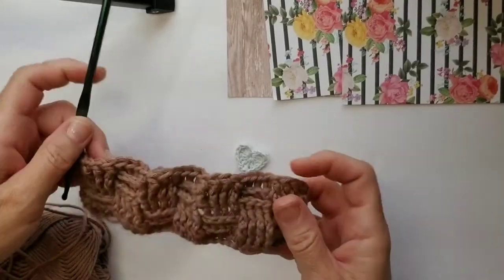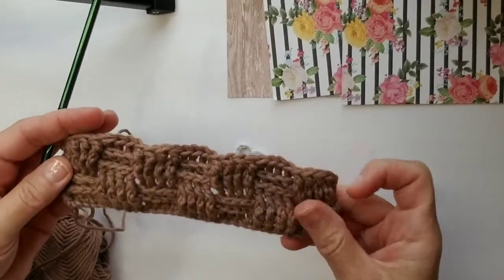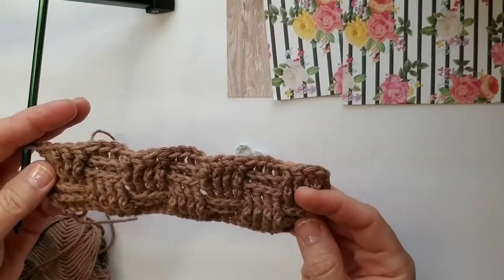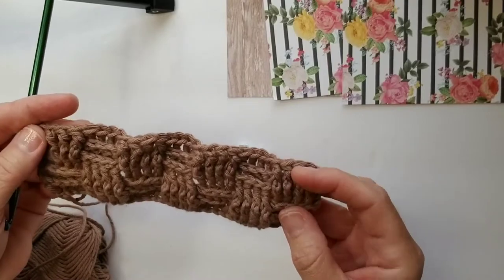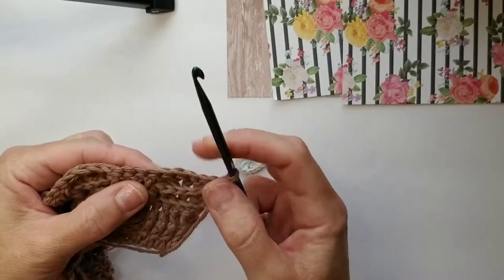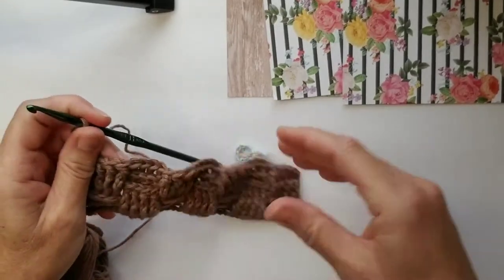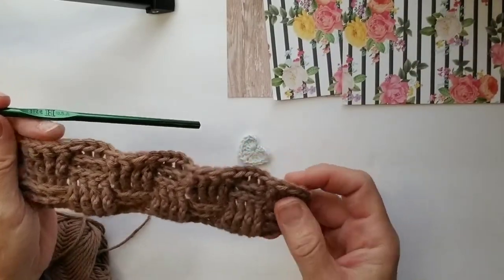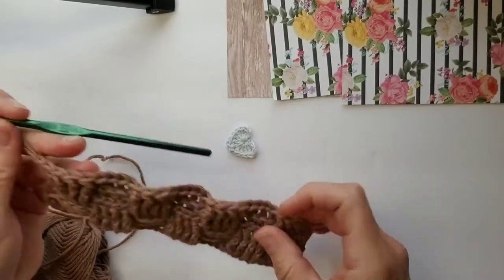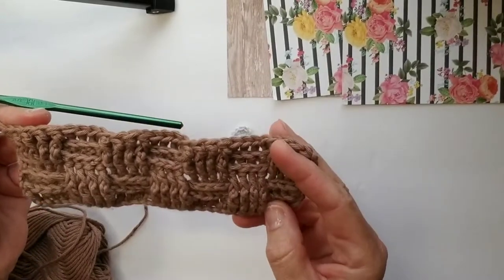So here we are. We've completed two rows of the same stitches and then two rows of the opposite stitches. And this is what the basket weave pattern looks like. And then if you were to go on to create a larger project, now that you've done the two rows, you would then chain two, you would turn your work, and you would start the opposite two rows. And you would do that over and over for as long as you want your pattern to be. And then at the end, generally you can do a series of either half double crochets or double crochets just to kind of square off the end. But whatever pattern you're using will tell you what to do at the end.